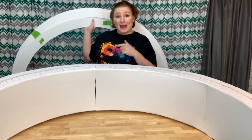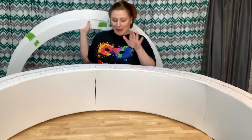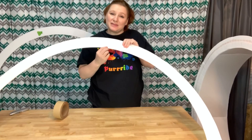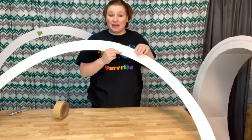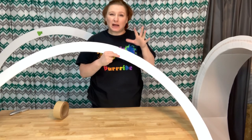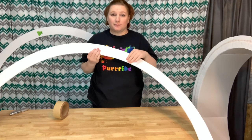Now that I got that part done, I'm gonna take the two other rings that I have and I'm going to cover them one at a time in double stick tape and set them on top. And this time, instead of just running it on the inside, I'm gonna run it on the inside and the outside. So I'm gonna do the middle kind of overlap. I'm going to do this all the way around. No white showing.